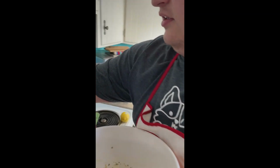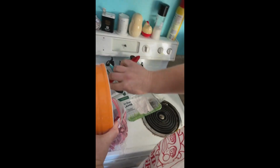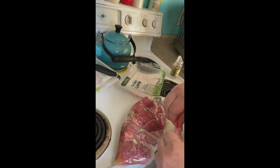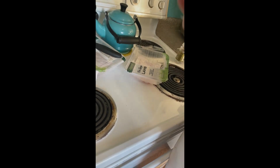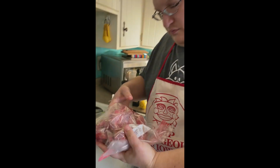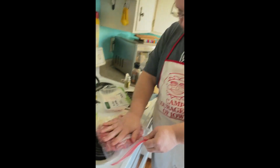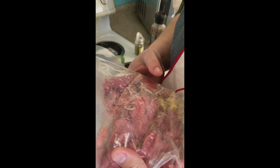And then next, as you see, I pour this over the lamb chunks in a Ziploc bag, sort of massage it around, push the air out, and put it in the fridge for a couple of hours, turning about halfway through just to get the marinade all over the meat. And then, you have a couple hours to kill, so you can do something like the Zorba the Greek dance.